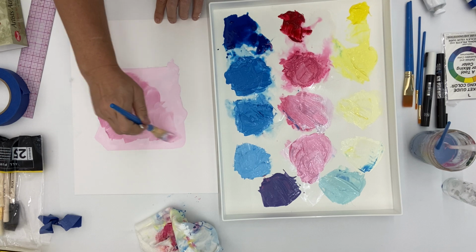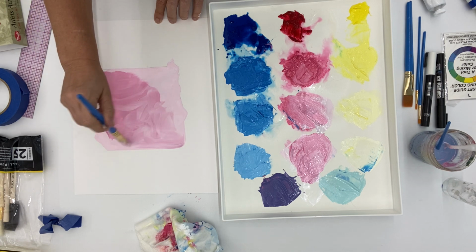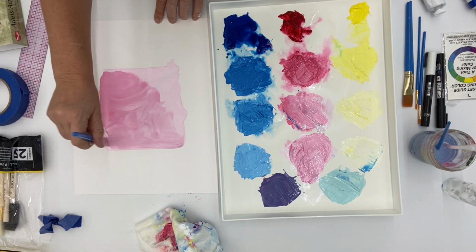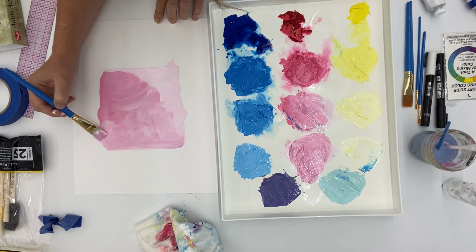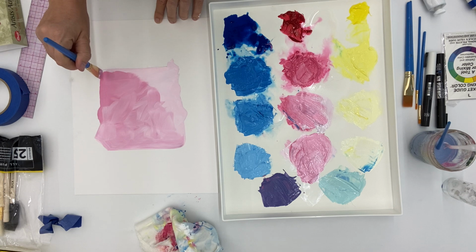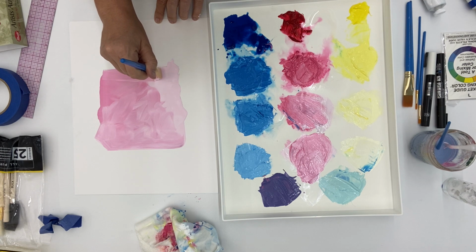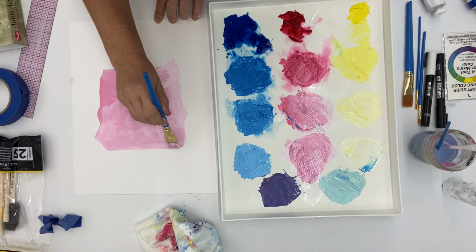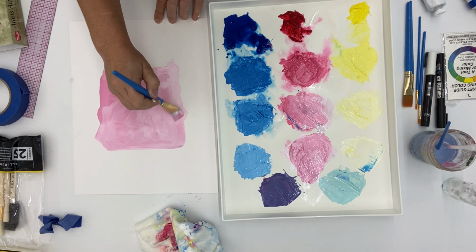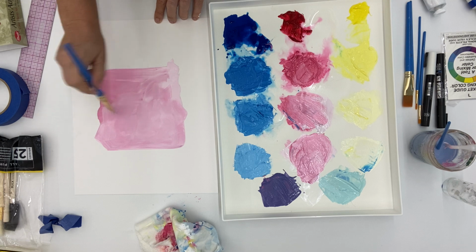Shift into the other part of the painting. I'm going to leave it real choppy and brush strokey, but you can just paint them flat. You could choose to paint this shape in a couple different value shifts from the beginning. I'm going to show you on our tracings what I mean by that in just a second.